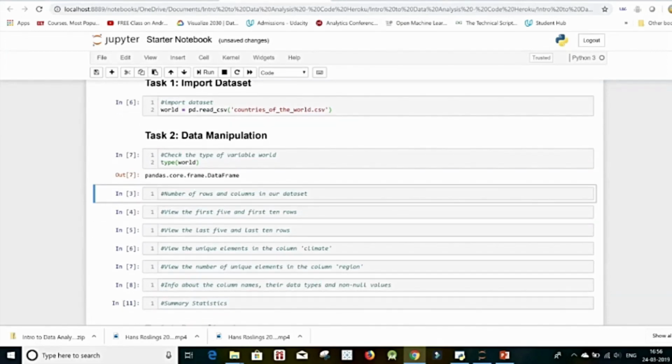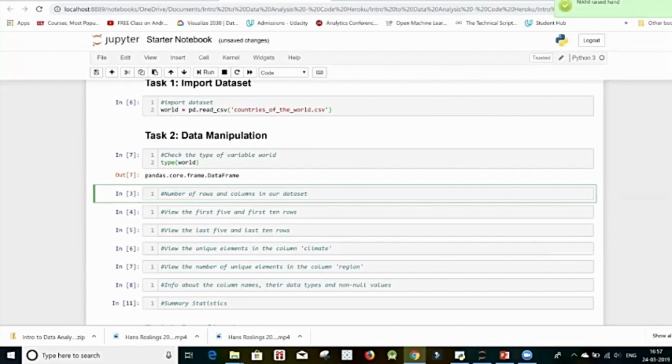So now we'll do some manipulation of the dataset. Okay, now my dataset has been imported, but how does it look like? How many rows are there? How many columns are there? What are the data types of each column? Isn't there a curiosity about this? Because curiosity is important to have for a data analyst. So anyone can go into Google and tell me what attribute or function will give me the result of number of rows and columns in our data set.